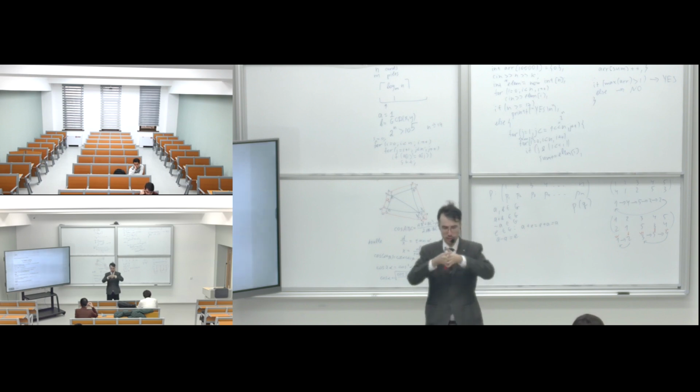So for each cycle, we have only 2 options. So first, you break the permutation into cycles. You check whether each cycle has an even number of elements. And if yes, then you raise 2 to the power of the number of cycles. And that's all. That's the whole solution. So 2 to the number of cycles if all cycles have an even number of elements.